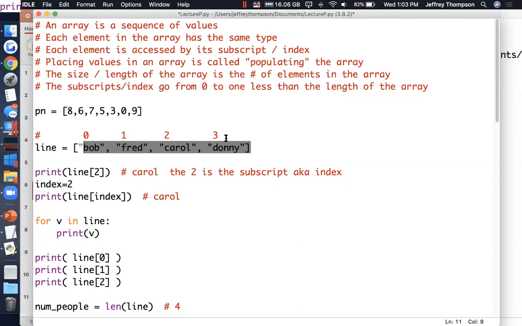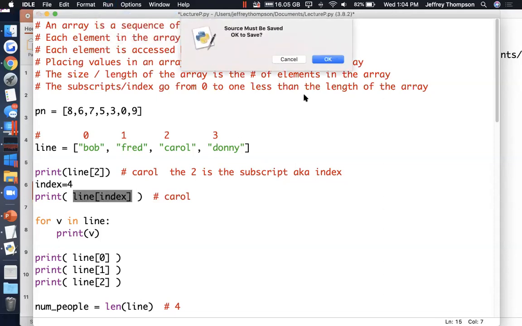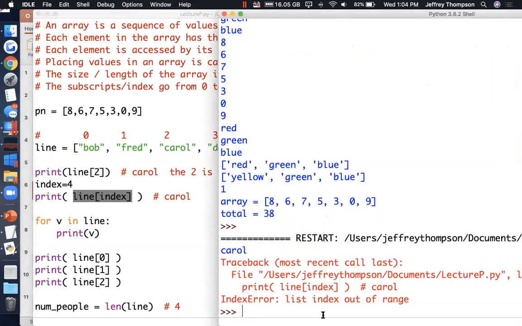If you try to access an element of the array that isn't there, if you get the subscript wrong, it'll crash. So for example, we said that we can have subscripts 0, 1, 2, and 3, but what if we change this to a 4? There is no fourth element, right? It's past the end of the list. It's past the end of the array. So when it tries to print out element 4, it's going to fail and crash the program. List index out of range.